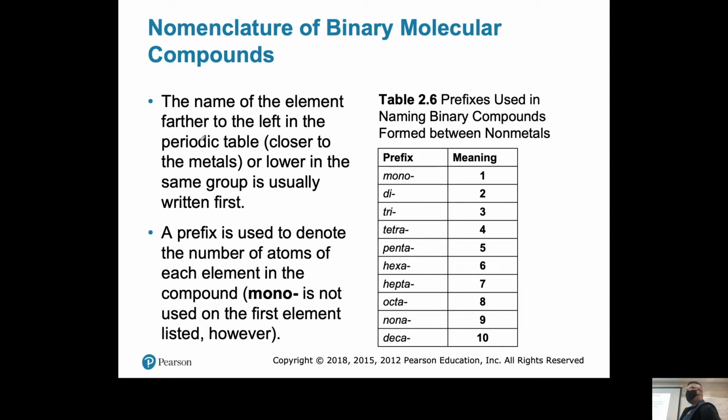So it's quite simple. And the most common one, like I know we haven't talked about it, but another class talks about it a lot, for example, CO2, which is the thing you breathe out every day, every second of the day. It is carbon, which is a nonmetal, and oxygen, which is also a nonmetal, and there are two of them there. So what is the name of this compound? Exactly, carbon dioxide.